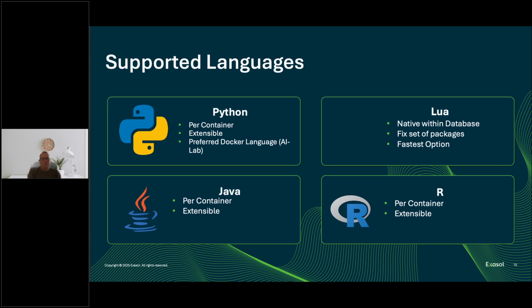The most preferred scripting language for Exasol is the Python language. You can have different Python versions and Python packages in a language container. It's flexible and it's extensible to your own needs. And it's our own preferred language, for example, for the Exasol AI Lab. If you do not like to code in Python, we also offer Java, or the language R if you want to do artificial intelligence or machine learning projects.